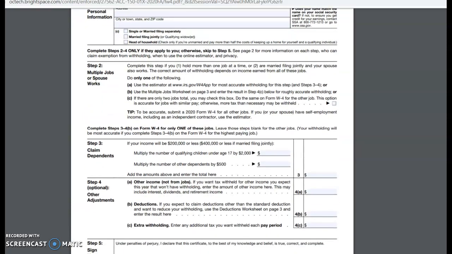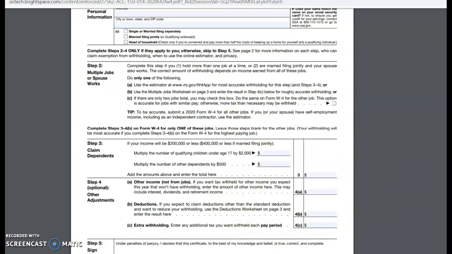If, however, you have some of those extra things, like extra incomes, extra child tax credit, other deductions, and if you want extra to be withheld, you need to fill out these other lines.